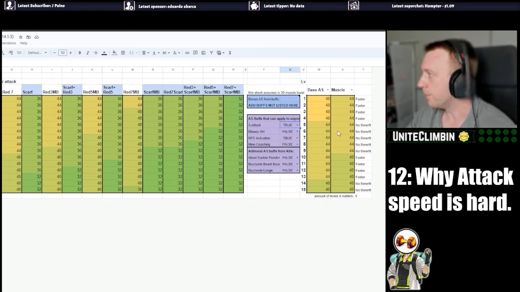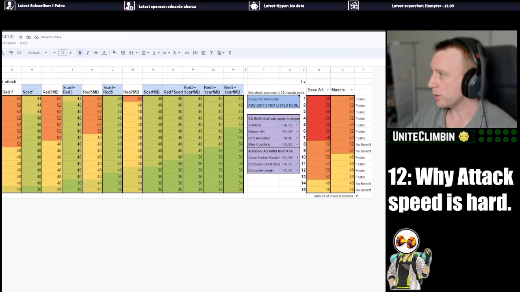Let me turn that to be false. This stuff here is showing you your base attack speed. This is if you had red emblems. This is if you had 5 red emblems. This is muscle band. This is 7 red. This is a rapid fire scarf, and then it's got a combination: 3 red, muscle band, scarf, and 3 red. It gives you all the combos.